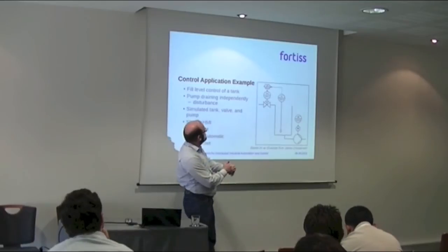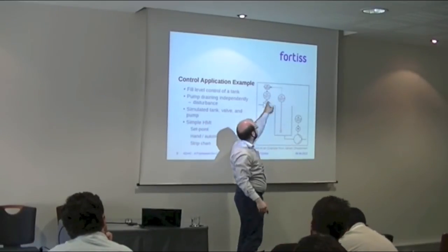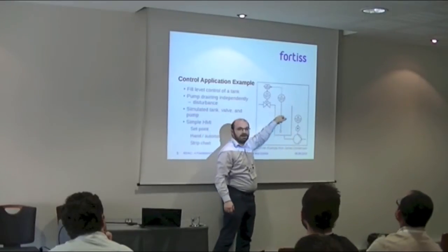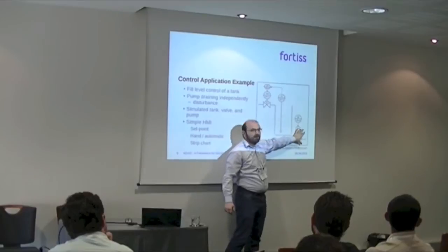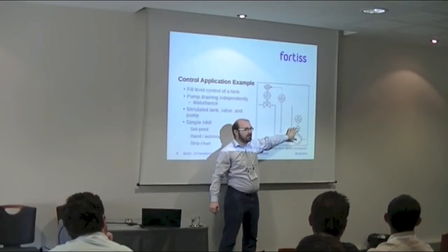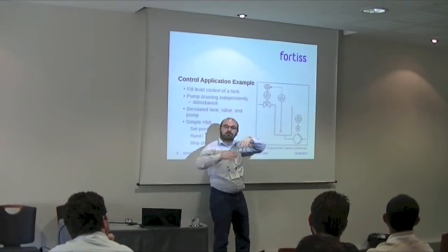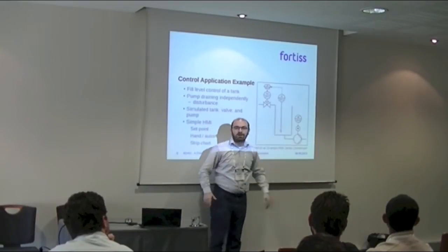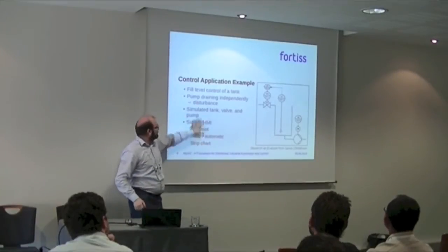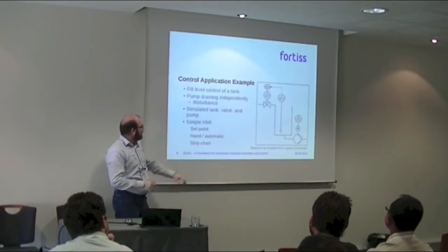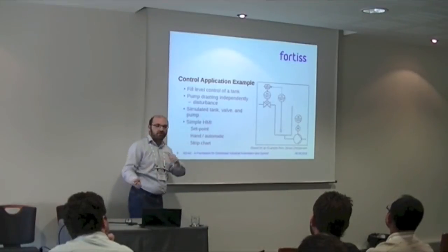What we like to do with this stuff above here is to control the valve for a certain height to maintain a certain height in this tank. And someone else is taking liquid because it's maybe needed for the process, but we don't know how much, so this is like a disturbance to our control algorithm. In addition, we would like to have some simple HMI, maybe for setting the set point, doing hand automatic control stuff like this.